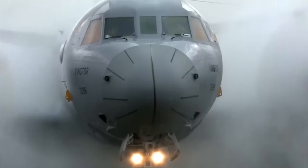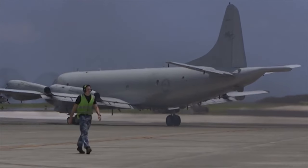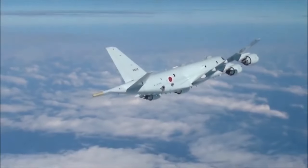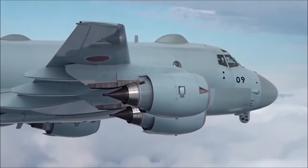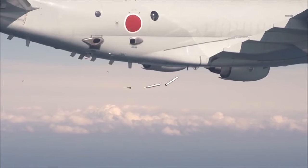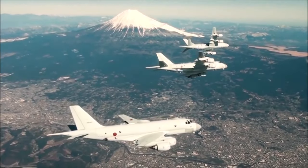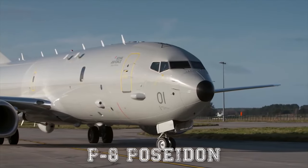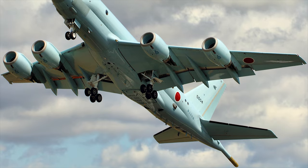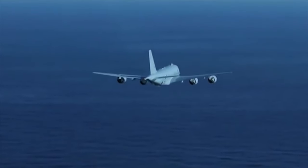Kawasaki P-1. The Japanese Maritime Self-Defense Force had been using the Lockheed Martin P-3 Orion as their main maritime patrol aircraft, but this type became outdated. The Kawasaki P-1 was designed as a replacement, making its first flight in 2009 and adopted into the JMSDF in 2013. It is capable of conducting long-range surveillance and reconnaissance over land and sea, anti-shipping, submarine attack, intelligence collection, and search-and-rescue — broadly equivalent to the U.S. Boeing P-8 Poseidon. The aircraft is powered by four turbofans developed by Japan's IHI Corporation, and features eight hardpoints for missiles and eight internal bomb bay stations, as well as the ability to carry various torpedoes.